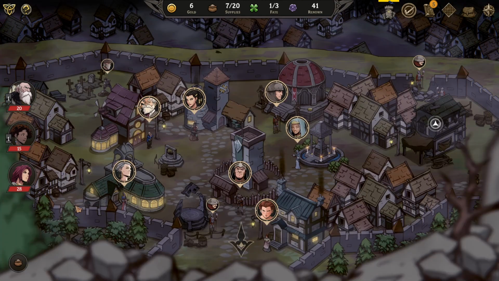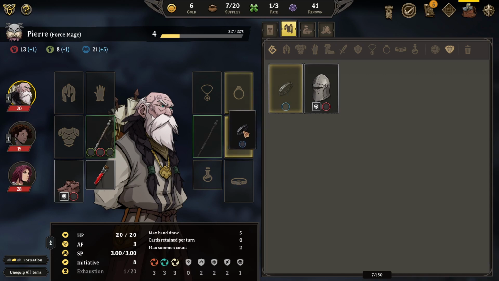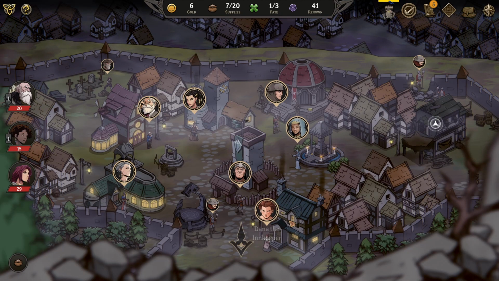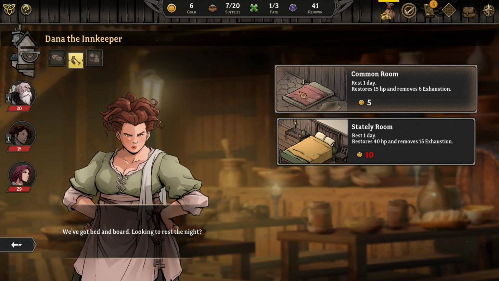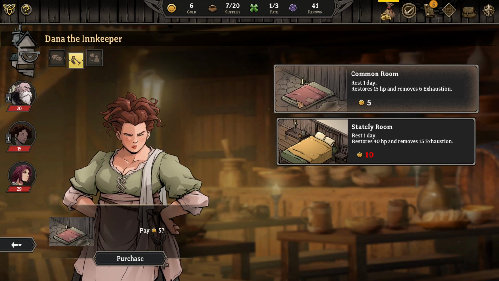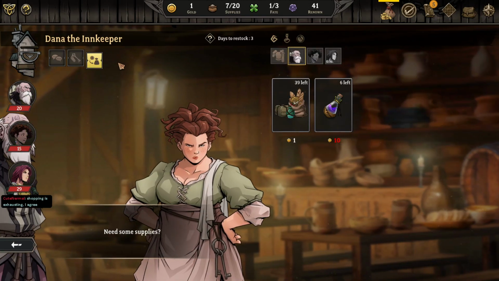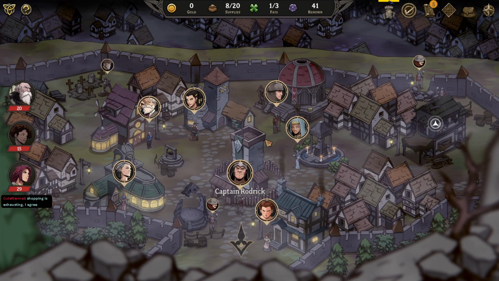Alright. Those are some things. I'm still exhausted, I note, at this time, after I have spent all of my money. I also have no supplies, another thing that I note at this time. Alright. I could go to the inn, rest for a day, restore all my HP, and remove all the exhaustion. Sure. Could also buy 1 supply. I have 0 gold. I have 41 renown.